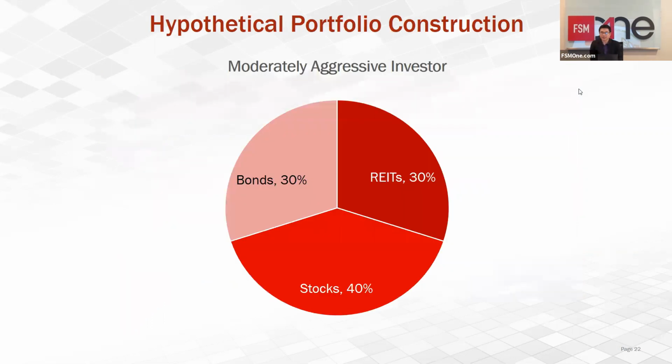Okay, so at this stage, I also want to show everyone a hypothetical portfolio and some of the considerations and thoughts that go through this particular investor's mind when he constructs his portfolio. So in this particular example, I am assuming that this investor is a moderately aggressive investor. Now, if you can recall, earlier in my slides, moderately aggressive investors have about 70% allocation to stocks and 30% to bonds. So you can see for this particular investor, he has about 30% to bonds.